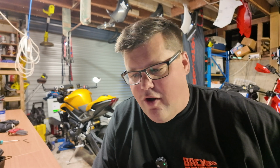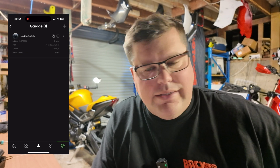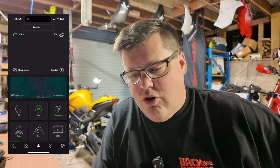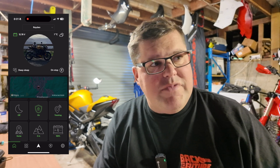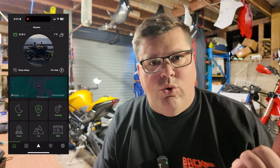I feel like I've basically barely scratched the surface of what this app can do and what this device can do. It's a GPS tracker, yes. It's got a built-in SIM card so it can send data back to the app. It's got movement detectors built into it. So what I can do is essentially, on a map inside the app, I can geofence. I can draw a circle around a location on a map and set up some if-then kind of rules. Like, if the bike is inside this location, ignore movement.